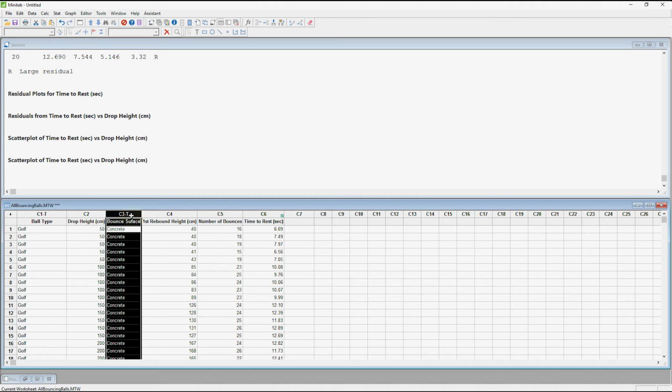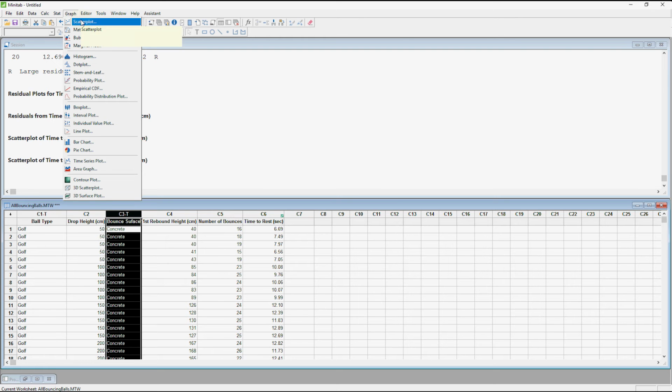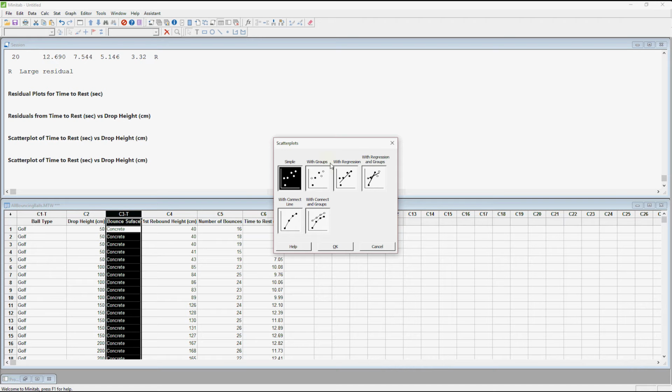And we've also got these different bounce surfaces, concrete, carpet, I can't remember what the other ones are, they'll show up in the graphs. So it'd probably take a little bit of time to do some individual graphs, which would be definitely worthwhile. I'm just going to do one quick graph of a few things together and then I'll look at running some models. So in graph, I'm going to go to scatter plot and I might just do the with groups.